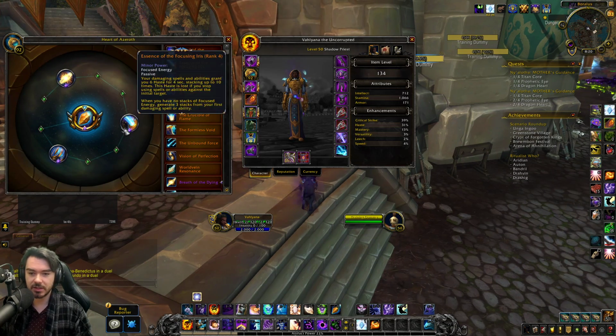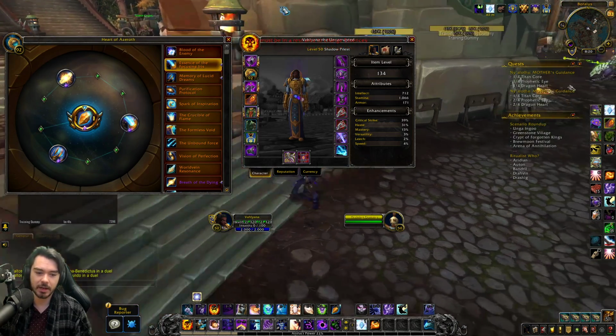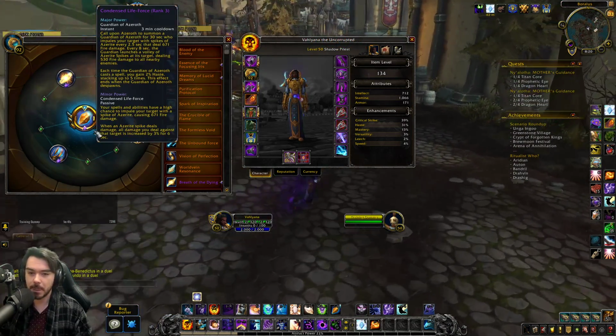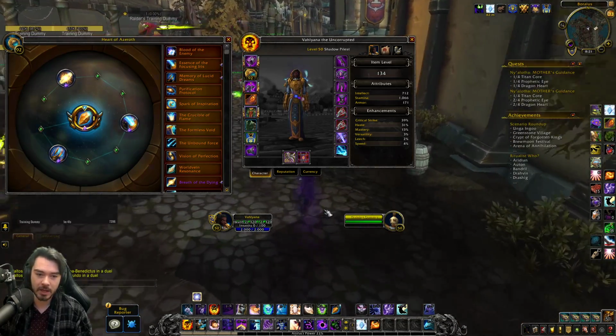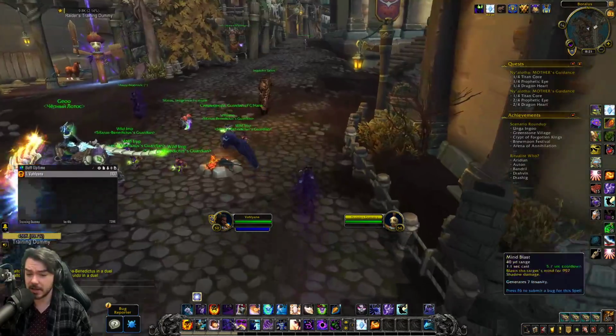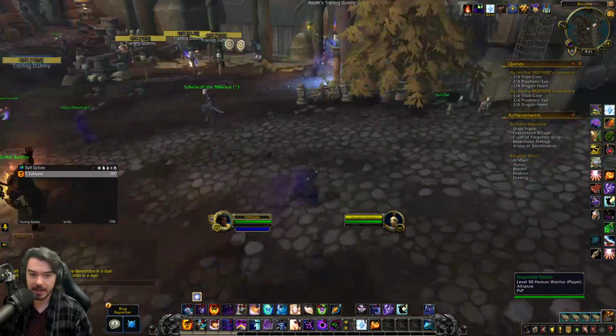Again, this is your single target Essence focusing Iris in there. I can't do it right now, not in the rest area. But Essence Major and Blood of the Enemy Minor instead of Essence Minor for AoE. And yeah, maintain your dots. Dump Insanity with Devouring Plague. Don't cap on Insanity if you can avoid it.